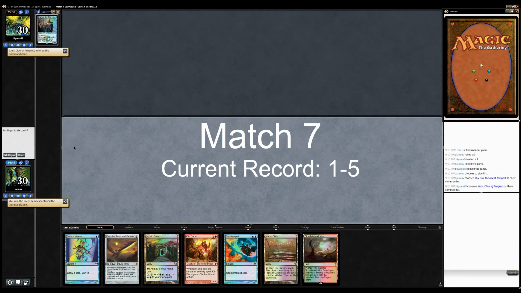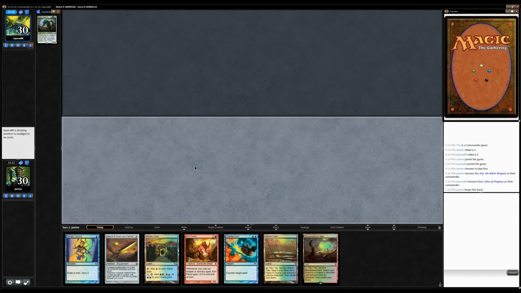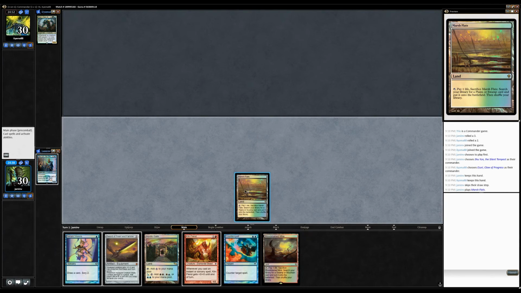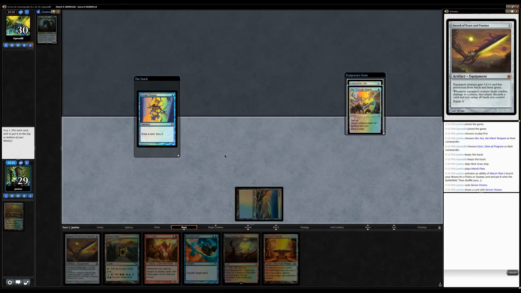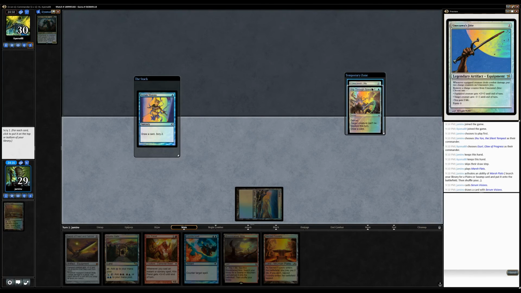We are on the play, playing against Ezuri, Claw of Progress. All right, we'll keep this. I guess Tundra, Serum Visions. Or do we hold the Serum Visions for the Kiln Fiend? No. Because that's the turn we're going to want to play Shuyun. I think I want both of these.